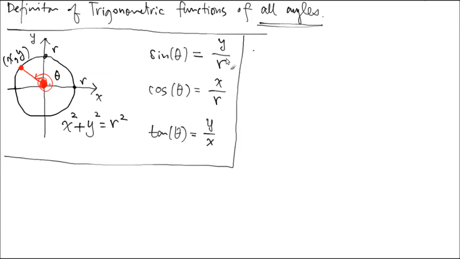So notice here that this terminal point can be anywhere in this quadrant, right? But regardless of the location of the terminal point, the radius of the circle is always positive, right? How about y? That can be negative when you're down here in the third quadrant, when you're over here in the fourth quadrant, right? How about x here? That coordinate itself is going there. So when you're over in the second quadrant, when you're over there in the third quadrant, this can be negative, right? How about here, x and y? Both are involved. If you're here, x and y both positive, right? Positive. If you're down here in the third quadrant, what is it? X and y both negative. So together, positive. And the other two remain negative.